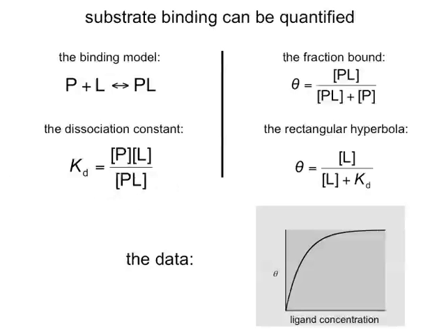Now, you can express a fraction bound here, and the trick is that we want to solve for PL. So this is a complicated expression. Let's simplify it so that we can express ourselves in terms of what we can measure easily in the laboratory. That is to say, ligand concentration. So if we solve for PL and rearrange, then we get this expression, which is a rectangular hyperbola. Beautiful, right? All we have to do is express things in terms of an equilibrium constant, and then as a fraction bound, and then we've got our graph back.